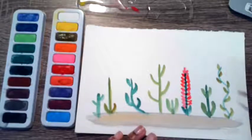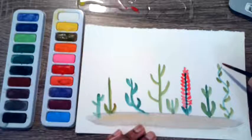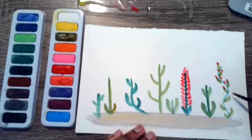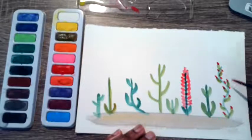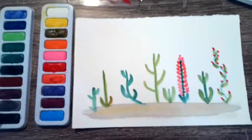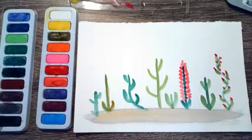So for this one here, I'm going to add kind of like little berries. So it's just going to be like little dots, randomly throughout this one here. Kind of looks like a Christmas tree plant with the red and green. With those coming in clear. A lot of fun. And I also like playing around with different designs.